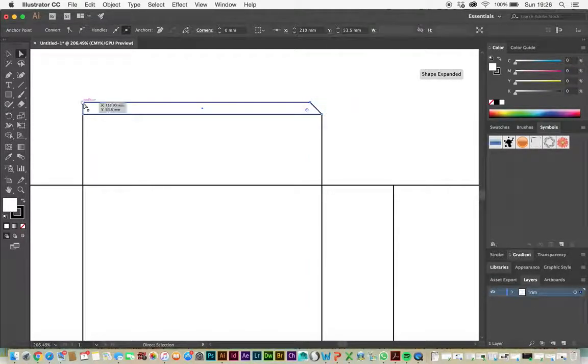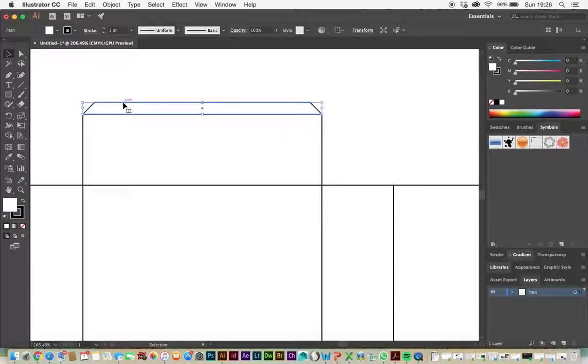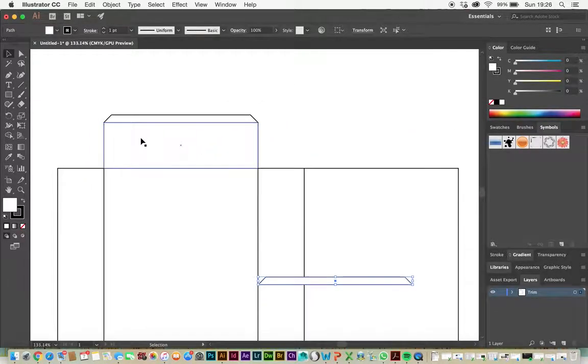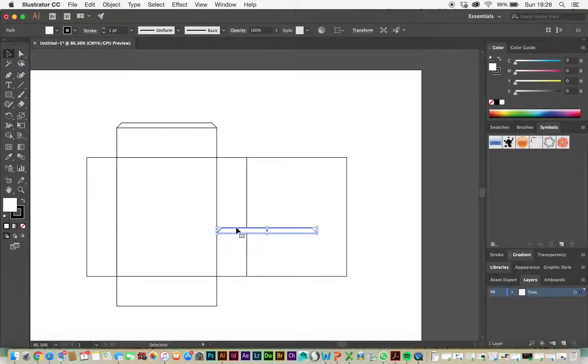I'm going to do the same on the other side. Okay. And then going back to the other selection tool, the main selection tool, I'm going to copy that shape, so it's Command and C and Command and V. Oops. And that's pasted it down here.